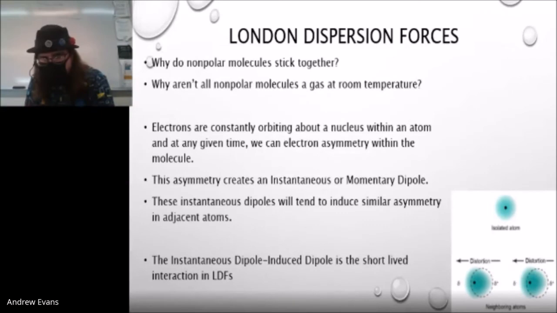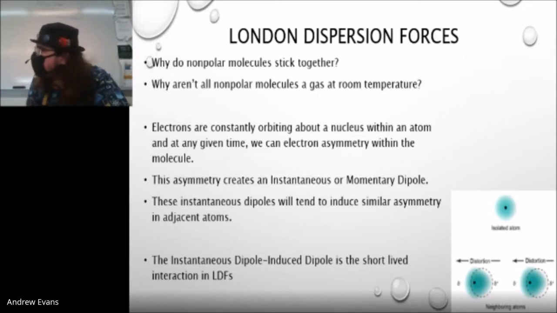Well, when an atom has this happen and it's adjacent or close to another atom, it can induce the electrons swinging to one side for a second can push the electrons of the next atom over into convergence. So one dipole that happens for a second is going to induce another atom into the opposite dipole. So we have an attraction. And this is what we get: the instantaneous induced dipole.